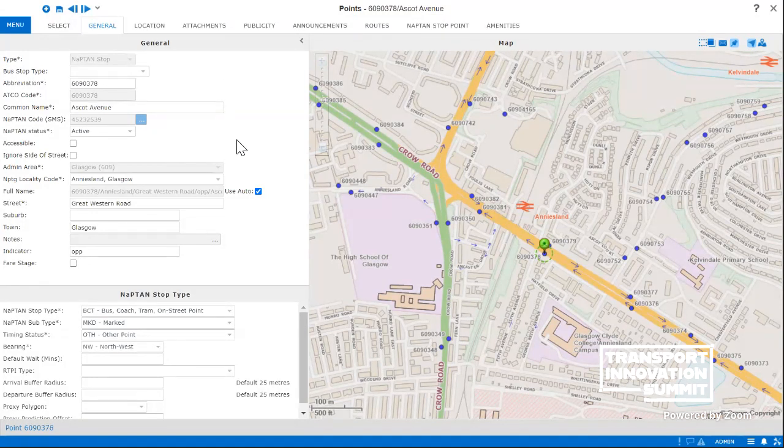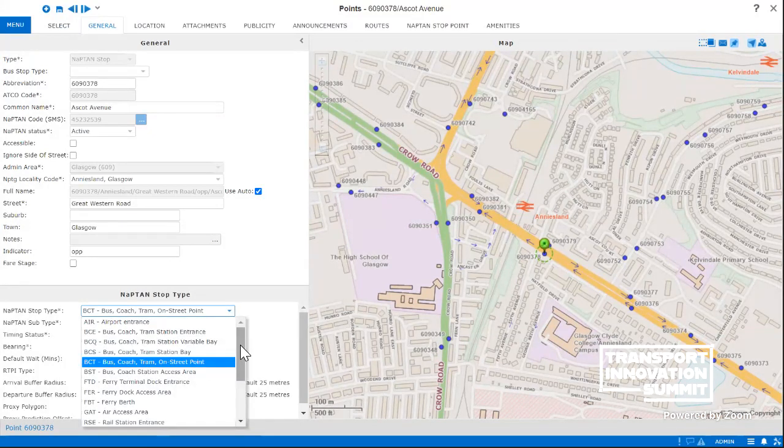And upon use of this tool, we migrate all of this data in to give you your starting point, and we seed the system with current data. So very easy to change any of these asterisk fields here. So if any of the naming regime ever changes, it really is quite a simple edit. You can change your stop types, etc.